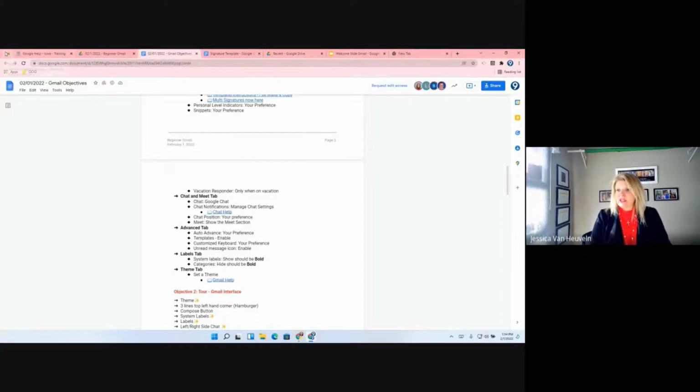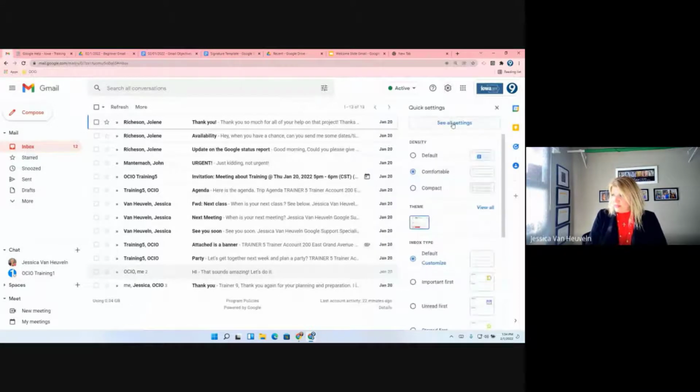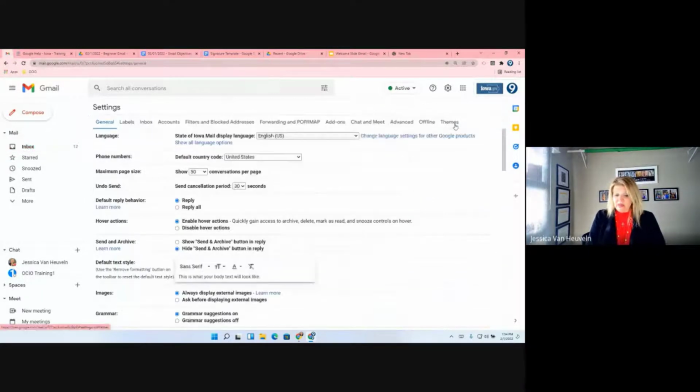So quickly, just going to go back to settings. We're just going to go to the gear, see all settings. And now we're not going to do general. We just did this. And the good thing is what we're talking about today is really just a one and done. But I also want to remind you, it's important to always go back and check your settings periodically. Google likes to change things. Change is not a naughty word. It's exciting. Good things are happening. So definitely you'll want to check them once in a while, or maybe you want to try something new. Just make sure you check out your settings periodically within Gmail.